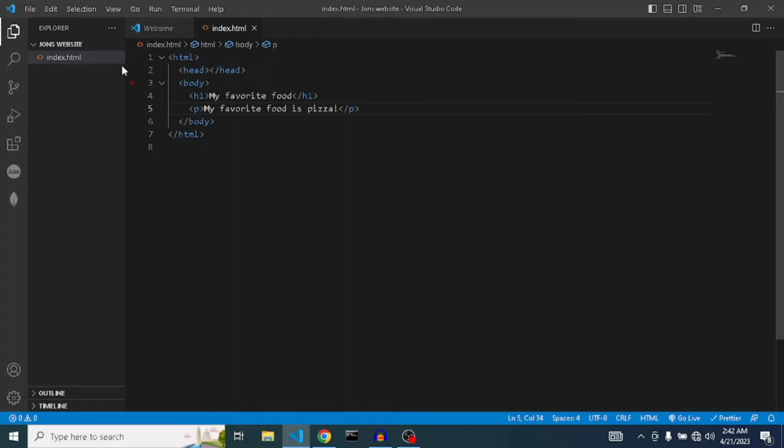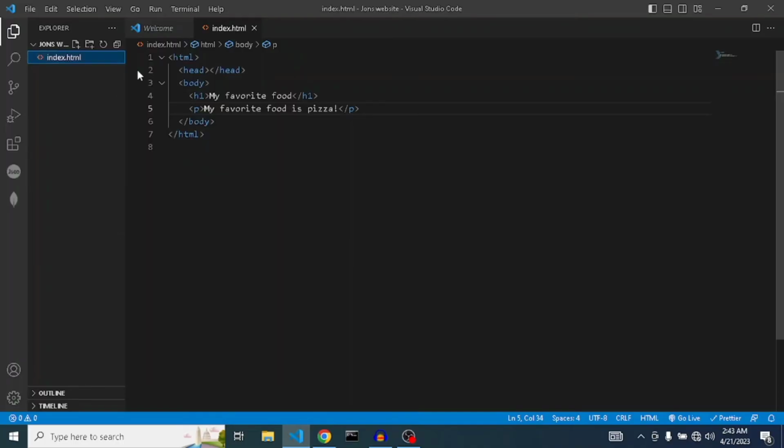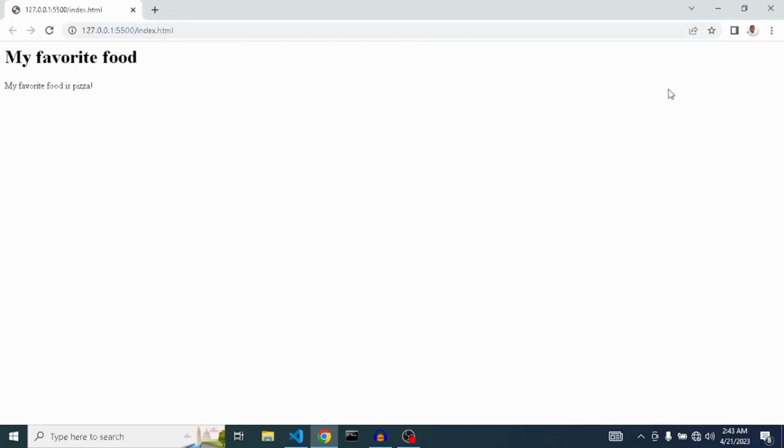So now we head over to this side. In order to view it on our browser, right click and you hit on open with live server. This is the live server I said we should install earlier at the beginning of the course. So that's what it's used for. It's used for viewing our code in a browser. So I click on it and it's gonna open whatever default browser you have. And yes, exactly, this is our website.